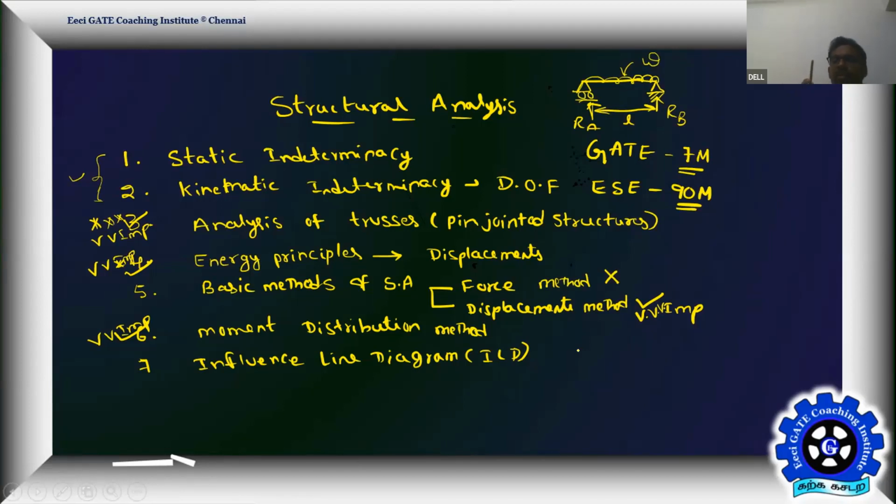If you know one load effect, and you want to find the effect of a 1000 newton load, just multiply by 1000. That's the very basic thing. If a unit load is causing some effect, then what does a 1000 unit load cause? Multiply by 1000. That's it. That's why we use the unit load concept in influence line diagrams, in order to compute unknown quantities whenever there is a movable load, especially for the design of bridges.